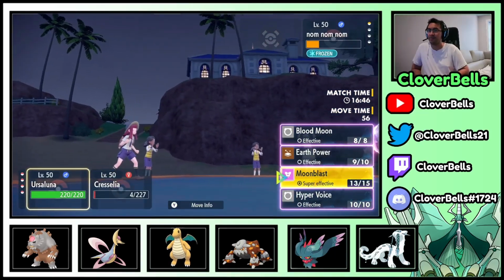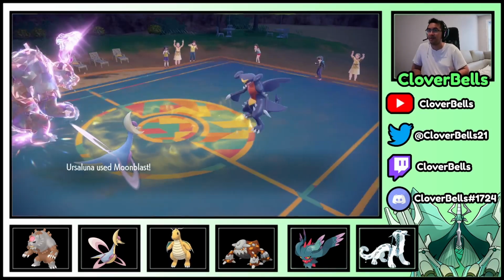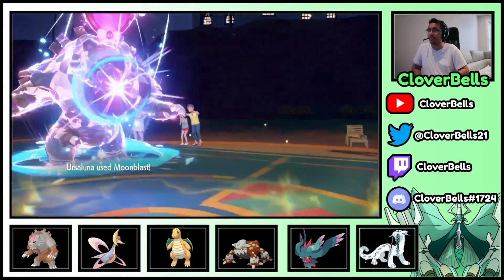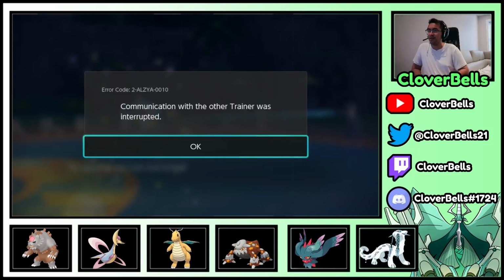So now we just click Moonblast here. And I'm just going to click Lunar Blessing. And that's it. Alright. And he's going to let me pick up the KO here. So that's very, very fortunate for me. There it is. Goodbye, Garchomp. Alright. Yep, and there is the Rage. You already know.